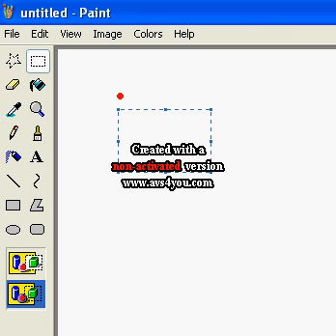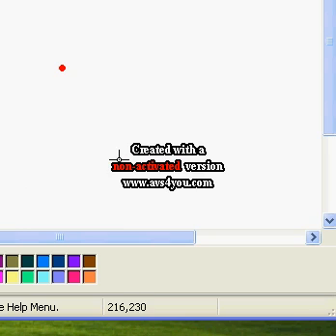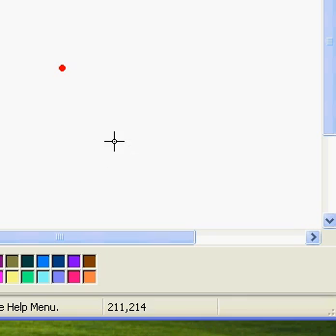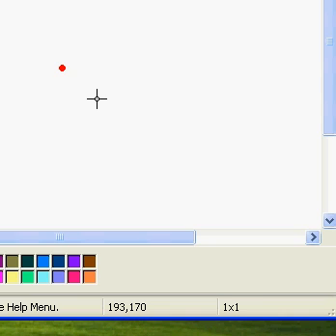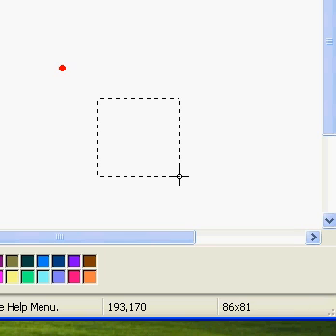Okay, first off, notice these numbers. See those numbers changing at the bottom of your screen? That's just telling you where your cursor is right now. But when you hold down, I've chosen the selector, and if I drag that, you see these other numbers start popping up. That's giving you the dimensions of that selected area that you're dragging, and it's those two numbers that you're interested in. The extreme right one is for vertical, and the one just to the left of it, showing 87 right now, is horizontal. And that's how you obtain measurements.